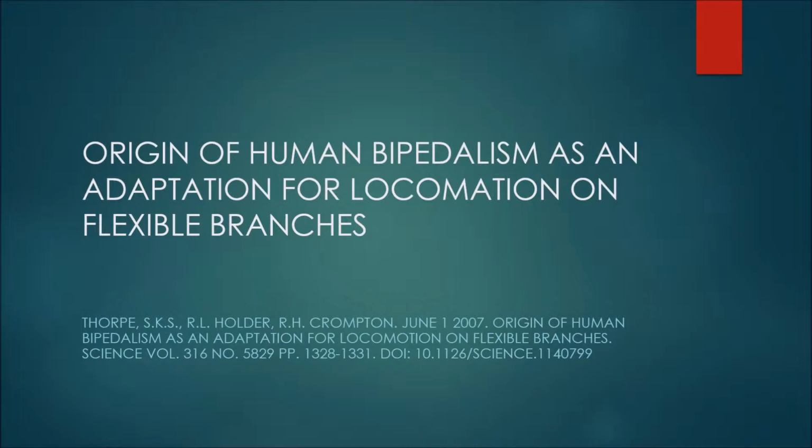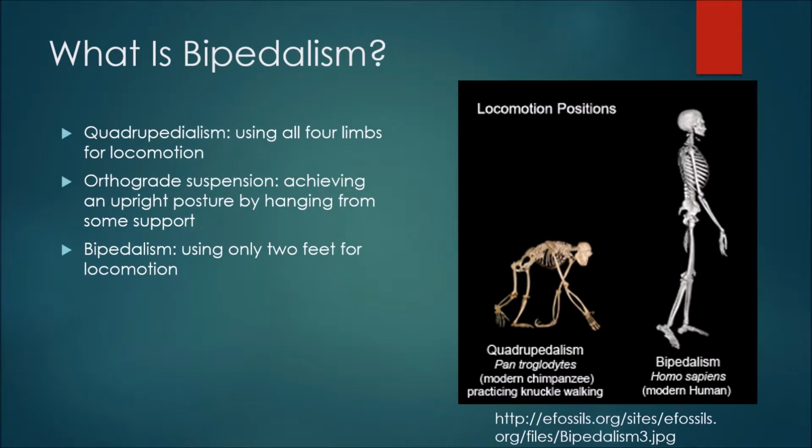Today I want to talk to you about how human bipedalism actually arose. There's a couple theories, one from the trees and one from the ground, and I'll move right into there. First, let me talk to you about a couple of the locomotion types that are pretty important for our paper.